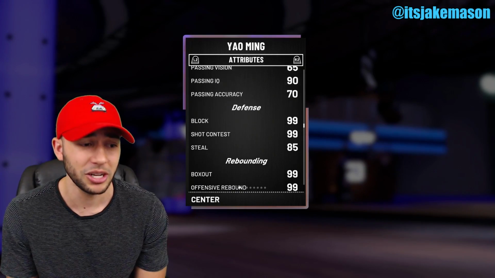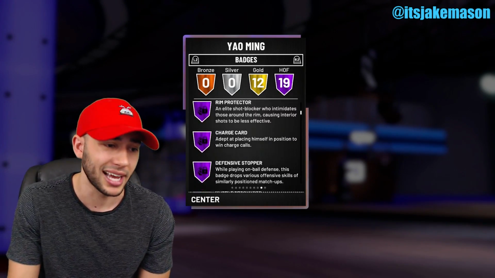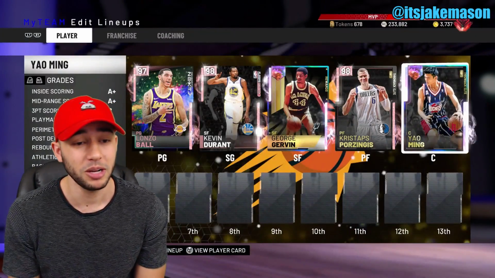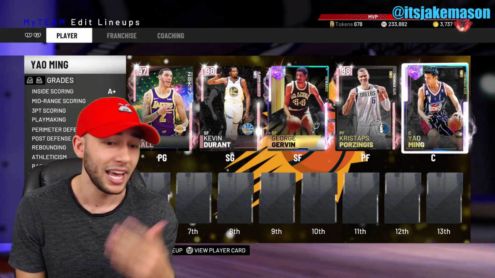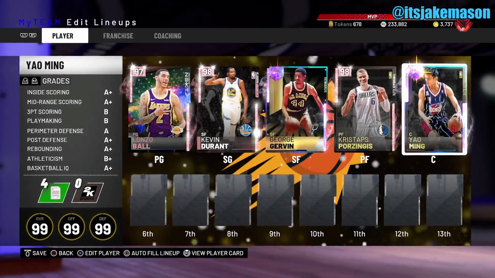This dude literally grabs every rebound possible on the floor. Also, his rim protection is crazy. I feel like if you can pick up this Galaxy Opal Yao Ming, you might as well, because if you're going to be running into Galaxy Opal Yao Ming online, if you got one in your lineup, bam, there's the perfect counter for him as well. So yeah, man, there is my starting five right now.